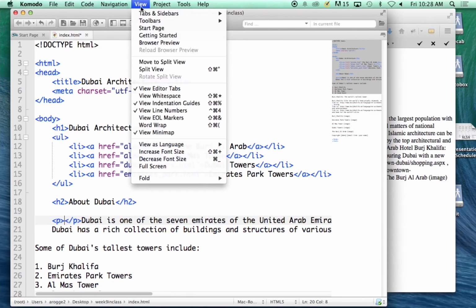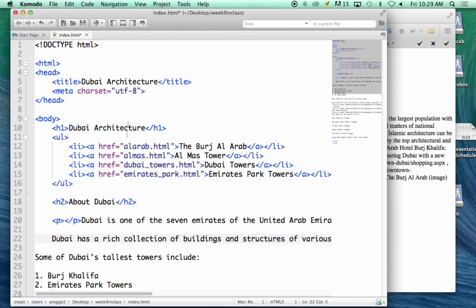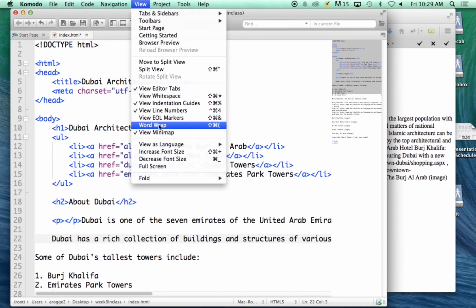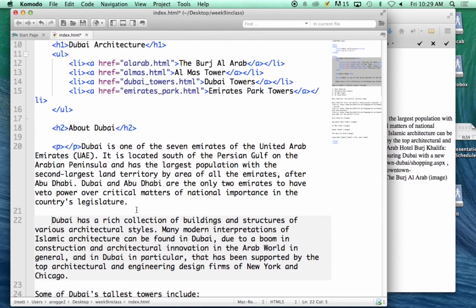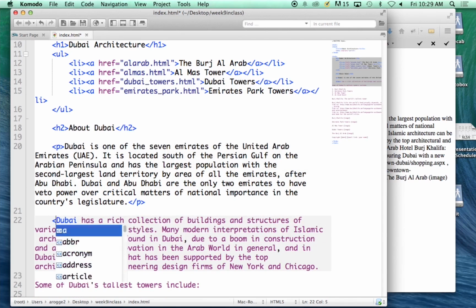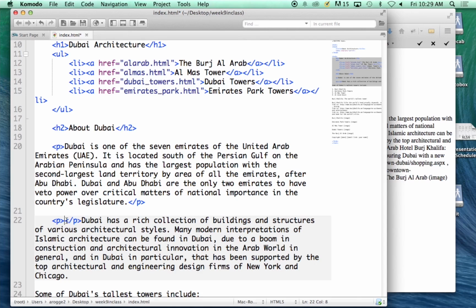Now, something that can be useful is to turn on, I missed a return. Under View is one called Word Wrap, and it will wrap your long lines so you can see the entire content, and then you don't have to scroll out to the end of it. So I'm going to put my paragraph tags on my blocks. If you leave it as long lines, you just simply have to jump clear to the end of the line and put the paragraph tag on it.